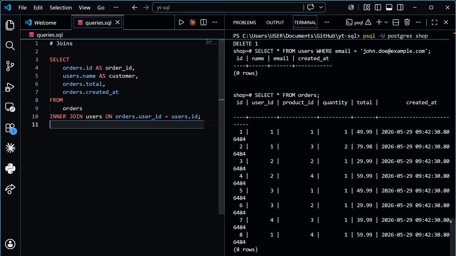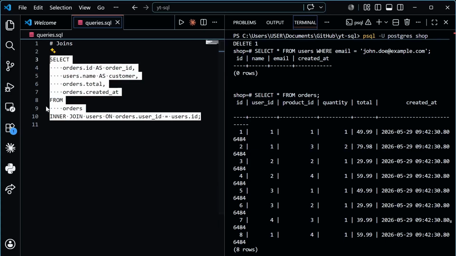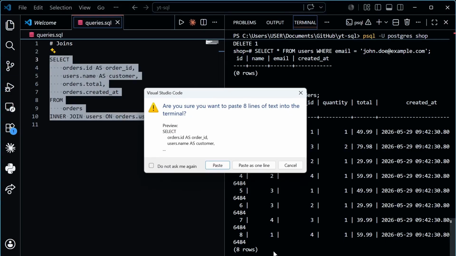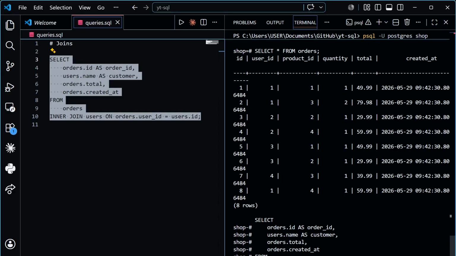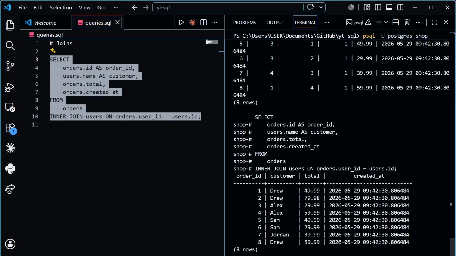So let's run this and see the output. Now we can see that the order ID is here, and the customer is here. You can see Drew is pulled in from the users table. We can also see the created_at formatted the exact way we wanted.